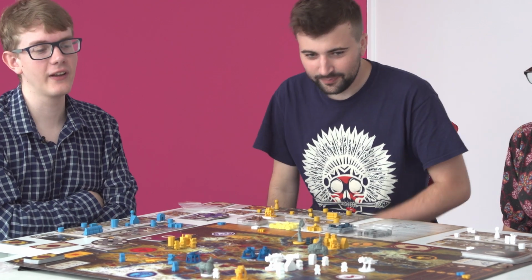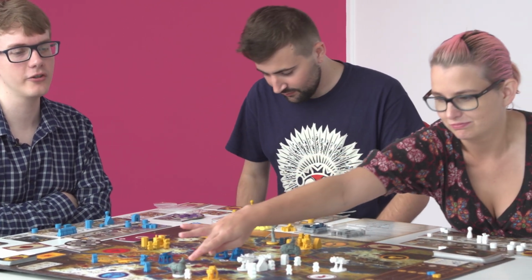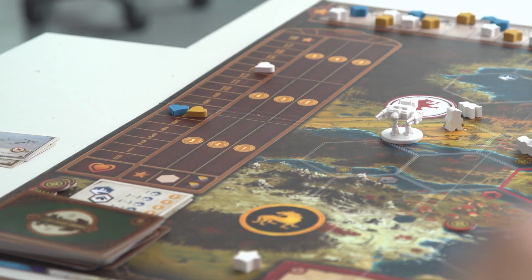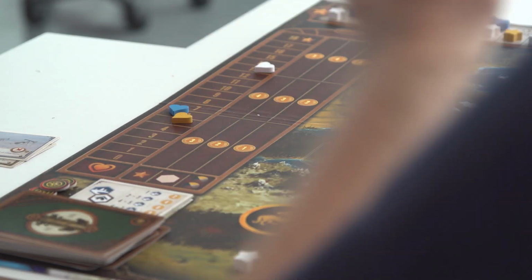Oh! So Maddie's villager gets scared back to home base, and because you made a villager flee, you lose a popularity. Sure. Did you move yellow down on the popularity track? What happens when you finish an objective card? Then you say, I've completed the objective, and you play the card. I've completed an objective. Which one have you done?